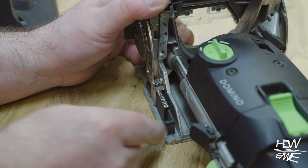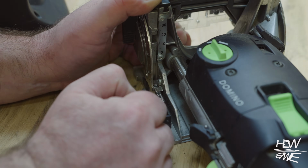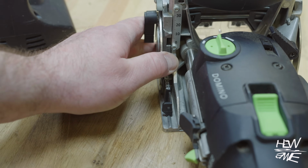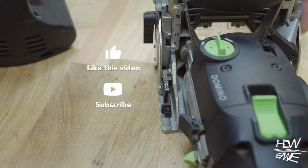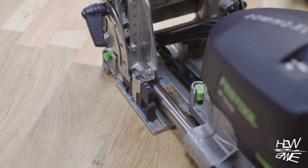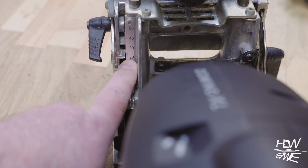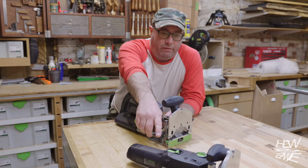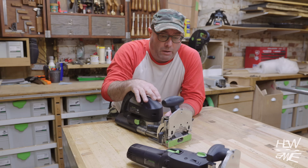So you see this, set that to 20, okay? Do you see that there? It's saying 10, isn't it? That does my head in, and I've often made big mistakes doing that. That sets 20, and it's registering 20. With the 700 though, you can also buy some attachments, so you can do everything the 500 can do just using this. That's why I especially think it's the better one to buy.